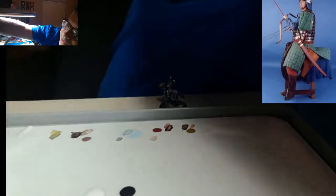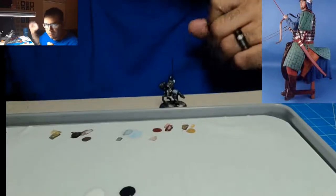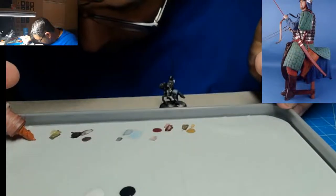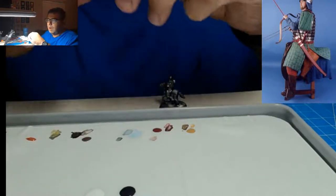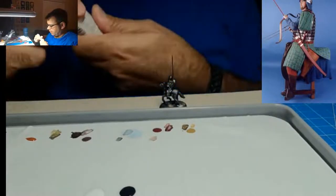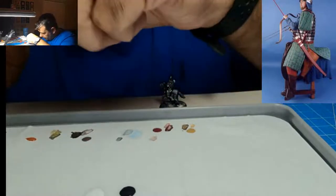So I have no problem painting old tabletop game figures. Those aren't the best figures out there. That's right, they're not. But I get a kick out of painting not the best figures and making them really shine. Because even some of the crummiest figures look pretty good when you're done with them, or I'm happy with them anyways. So I got a lot of Normans that are less than ideal. I don't care. I'll use them. I think they paint up just fine.